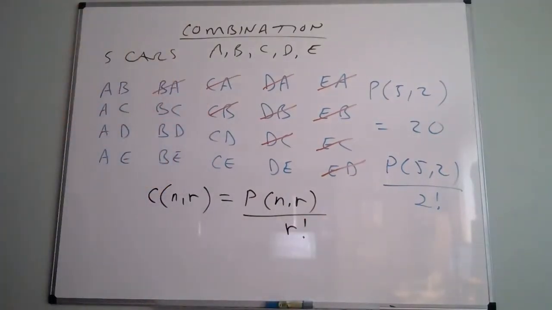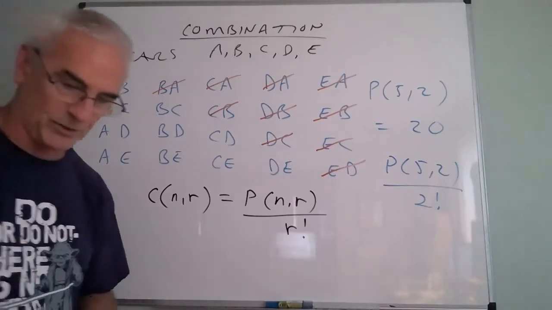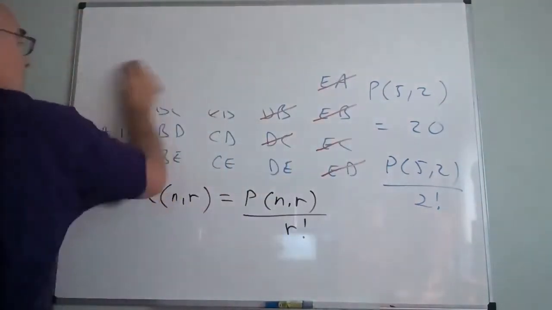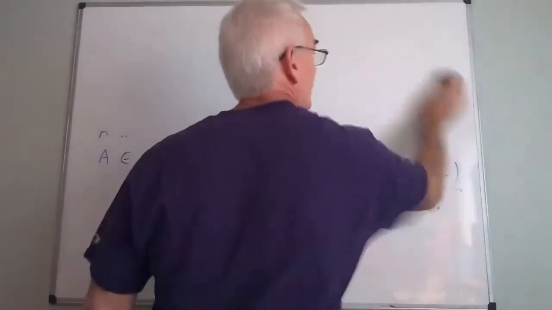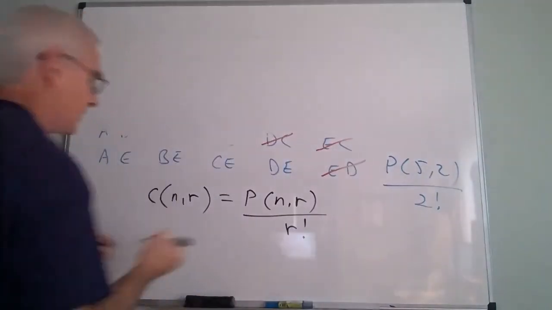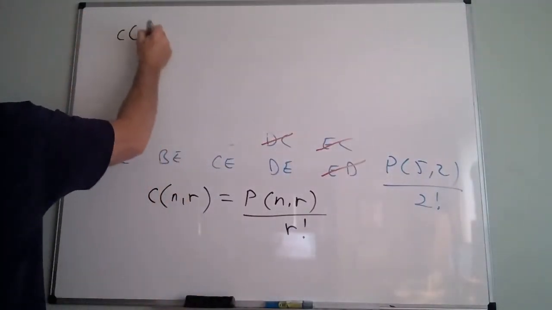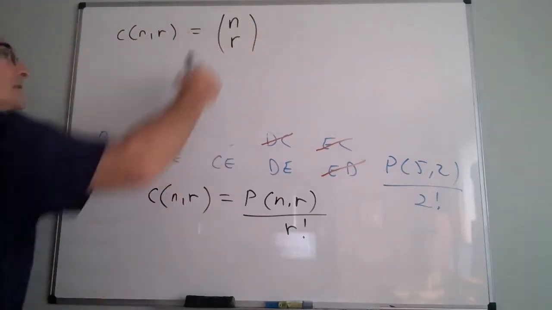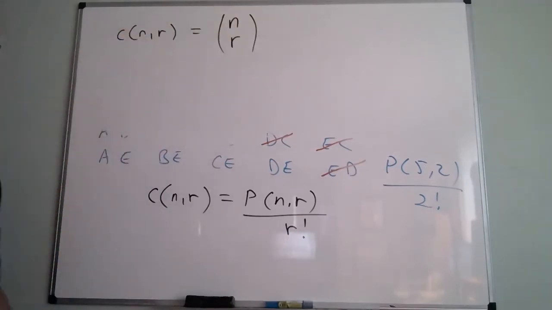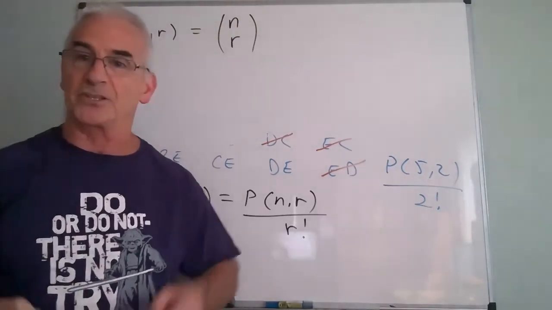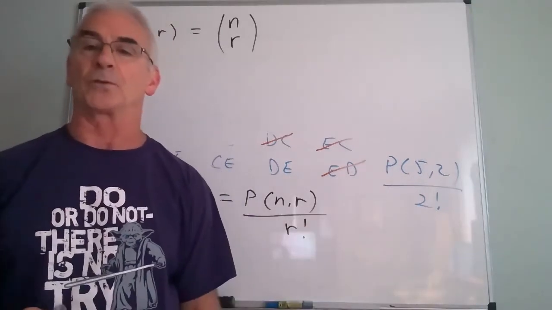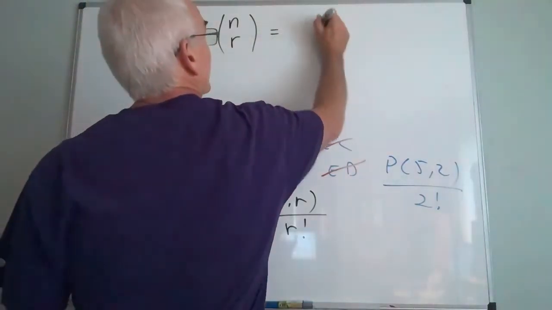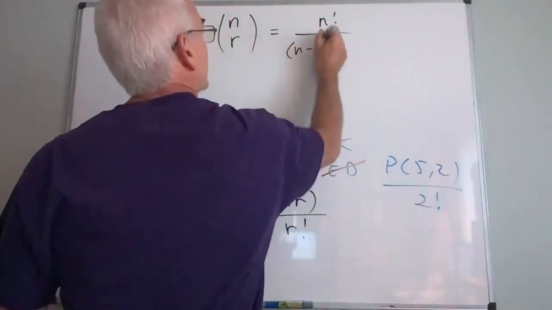So this is a very, very powerful relationship here between these two. And so with that said, the formula for combination, which most of us are very familiar with because that's the one we've used in many, many classes. And so we use different notation. The universal notation for this is, as you've all seen, this. This is not a quotient. We say n choose r. And the reason we completely change the notation is just to make it less confusing with permutation. I don't want it to look like permutation.